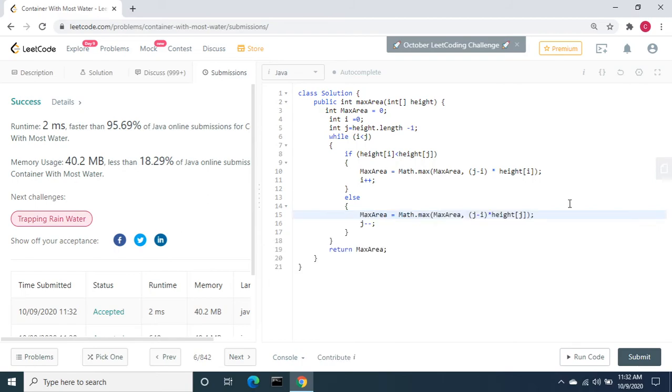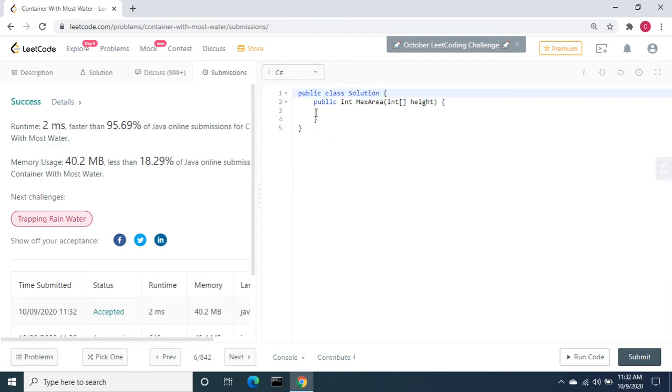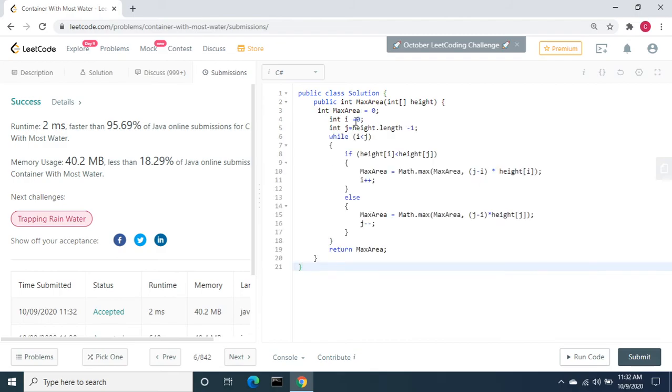Let's do the same thing in C#. I'm going to copy this code, change the language to C#, and paste it. It will be a minimal change. The L in Length will be caps, and the M in Math.Max should be caps. Here also. I think that's it.